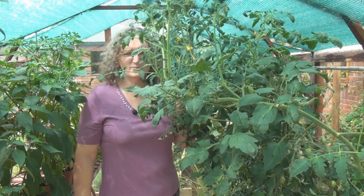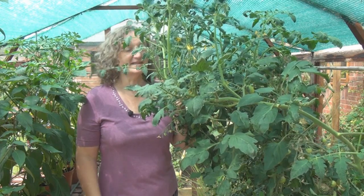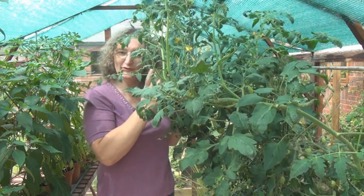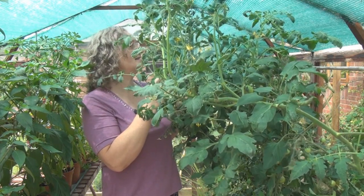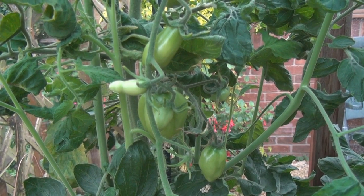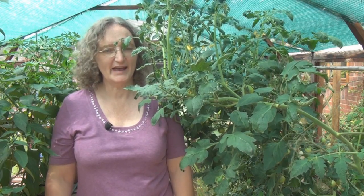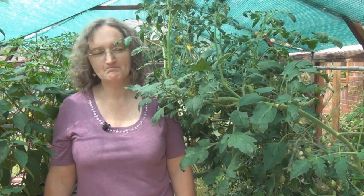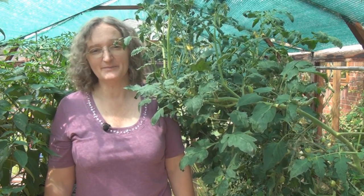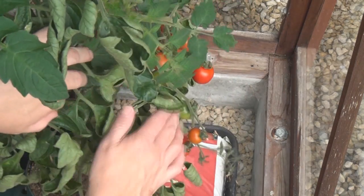The sun's starting to break through and I can feel it starting to get warm and very sticky already. But look at these tomatoes. These are the 2 plants in the middle of the 4 and they've gone absolutely mental. It looks like my blossom end rot problem has finally disappeared. It obviously takes a little while for the calcium to get all the way through the plant and take effect, but it looks like it works, and it's restored my faith in maybe growing some San Marzano again next year.